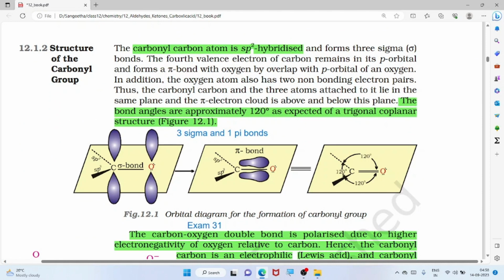See the carbonyl carbon. The carbon in the carbonyl group is sp2 hybridized because of the double bond between the carbon and oxygen, sp2 hybridized, bond angle 120 degrees. Here we have 3 sigma bonds and 1 pi bond. The pi bond is between carbon and oxygen, 1 sigma bond between carbon and oxygen, and 2 sigma bonds between the carbon and two carbons. So there are 3 sigma bonds, 1 pi bond.